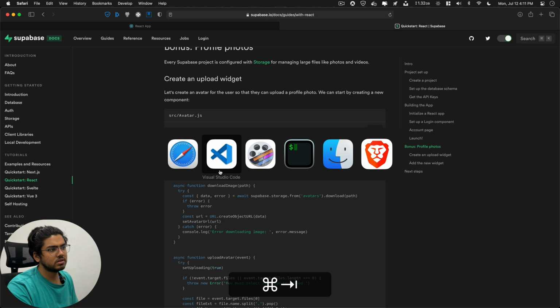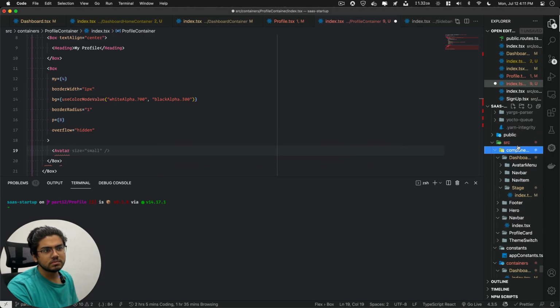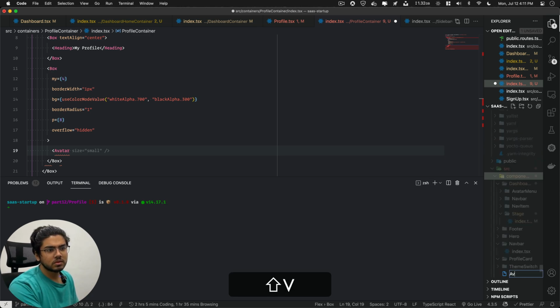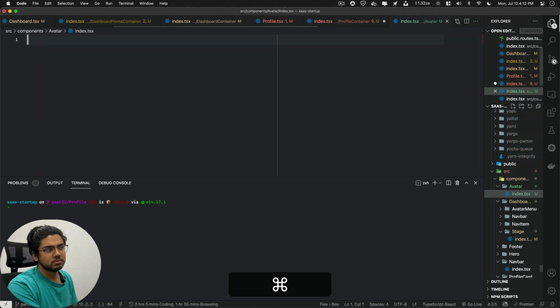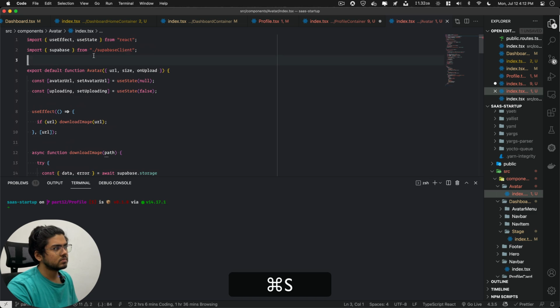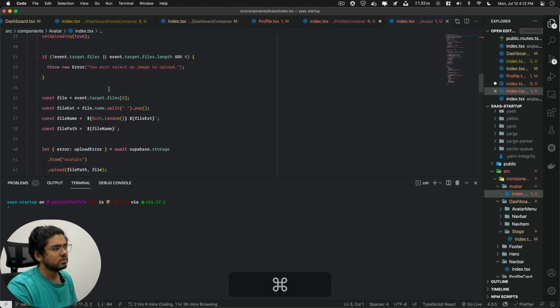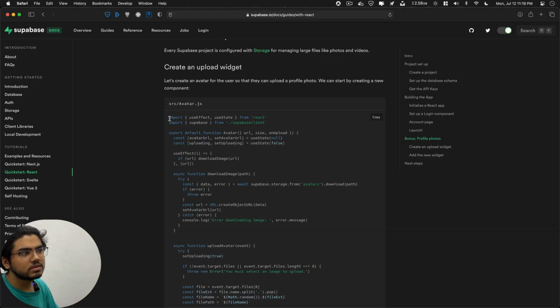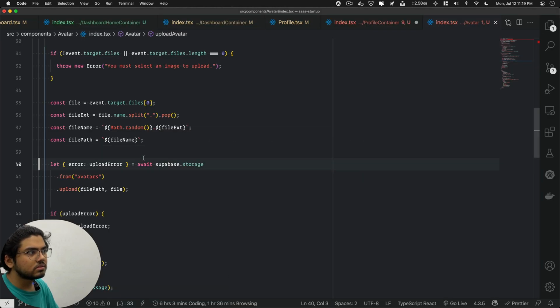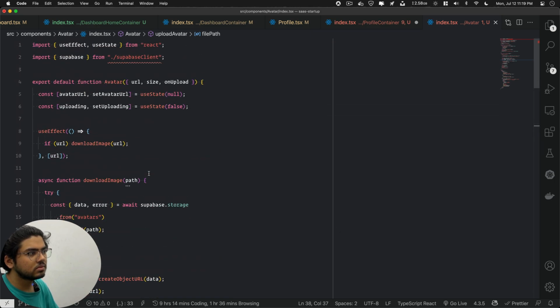We'll copy it and paste it in the components folder, avatar/index.tsx. So we got the avatar here. So let's take the avatar from the Supabase library, which they have already mentioned for us. This is the one.